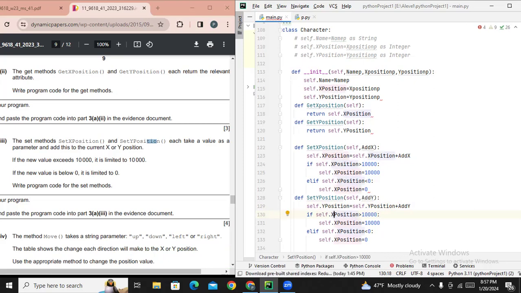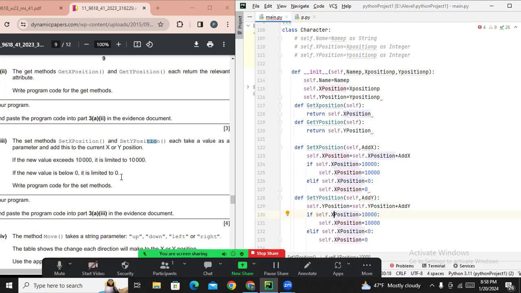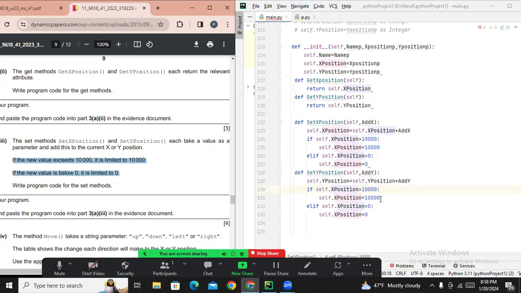Basically it is all the same. The question asks us to write about the methods, and these two conditions are the same for these two functions. So why write so much? We can copy and paste there.